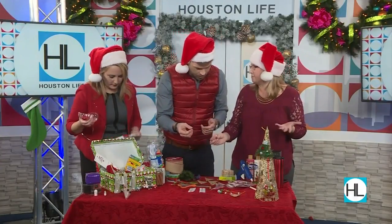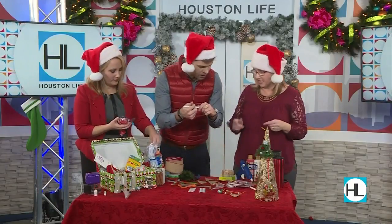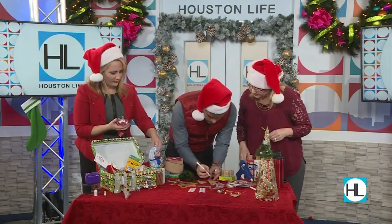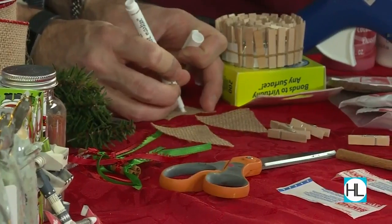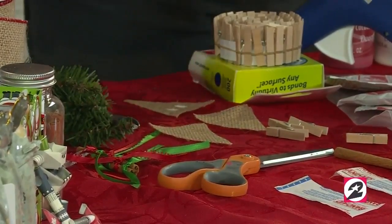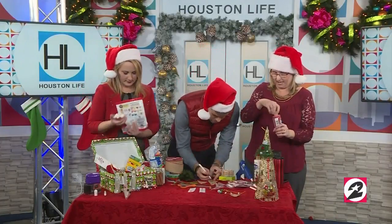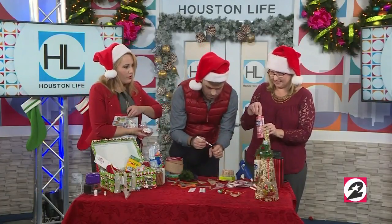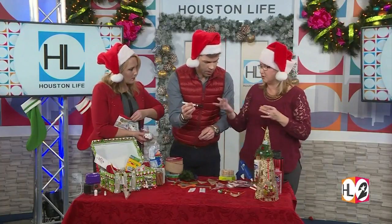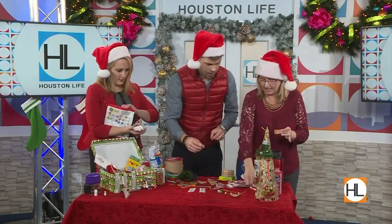You can get them at any craft store — I got these at Michaels. And you just use these craft paint markers. These are DecoArt paint markers and you're going to draw your little circles for the eyes. See how easy that goes on? Let the kids make them — it makes it a lot of fun. These are actually fabric markers you can use on glass, wood, fabric, anything.